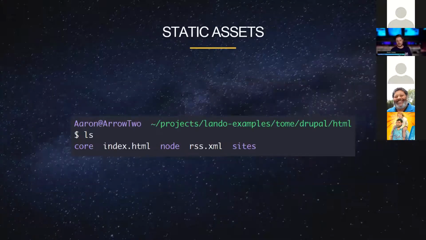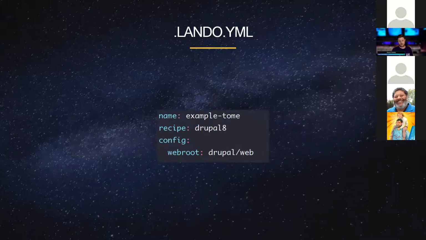And then you end up with a folder in your Drupal directory called HTML. And inside of it will be the static HTML assets. You can just take that whole HTML folder and publish it, and it is a fully functioning website. Tome uses your theme and everything. Whatever your Drupal would look like without Tome, when it generates this flat HTML, it looks just the same. So we're going to talk about what that configuration looks like to allow you to do these things.